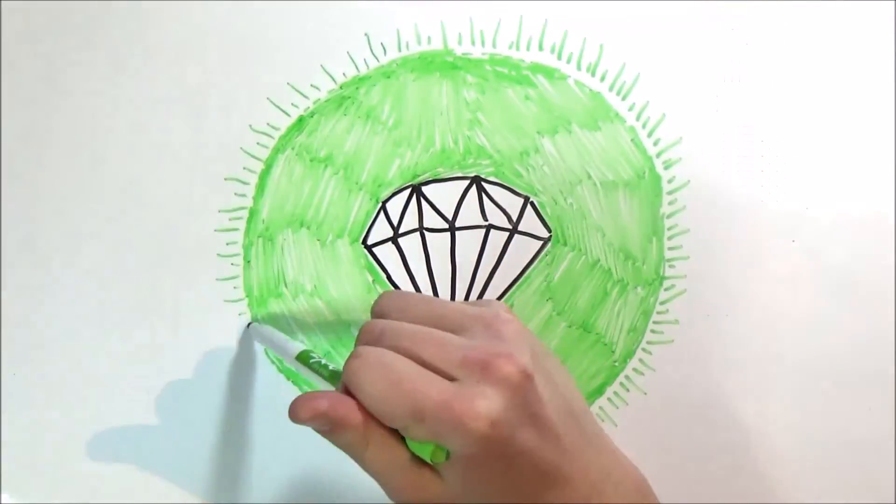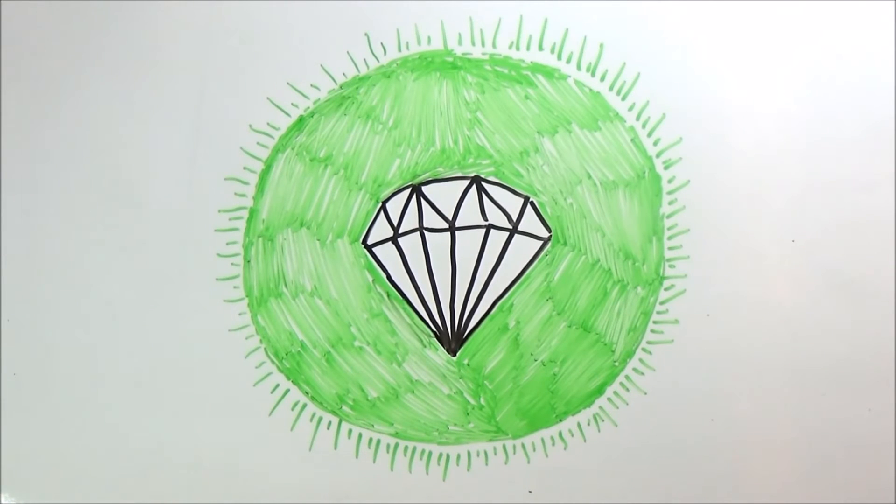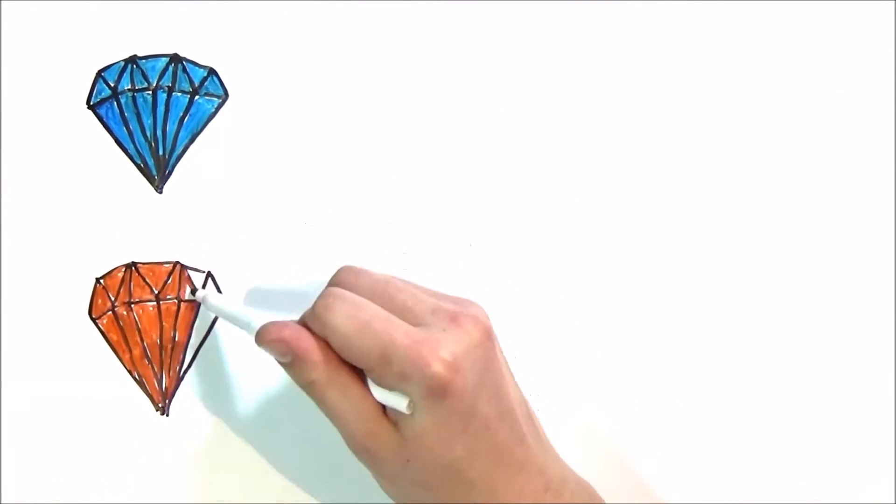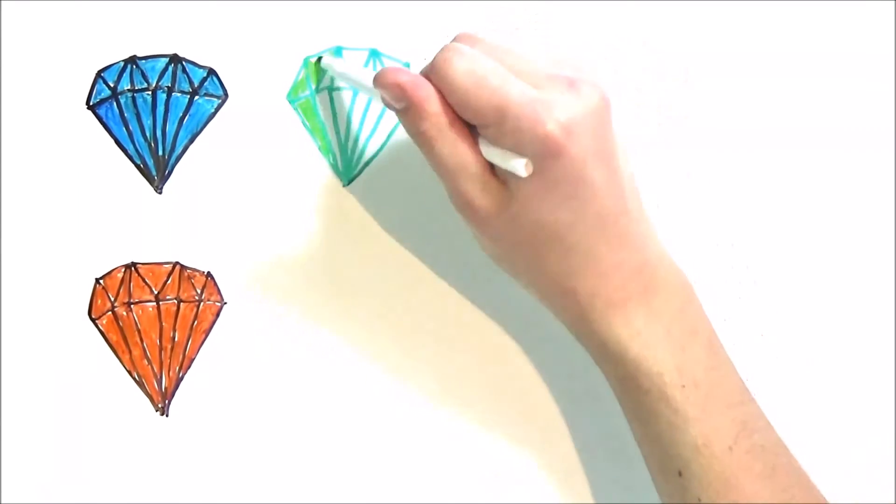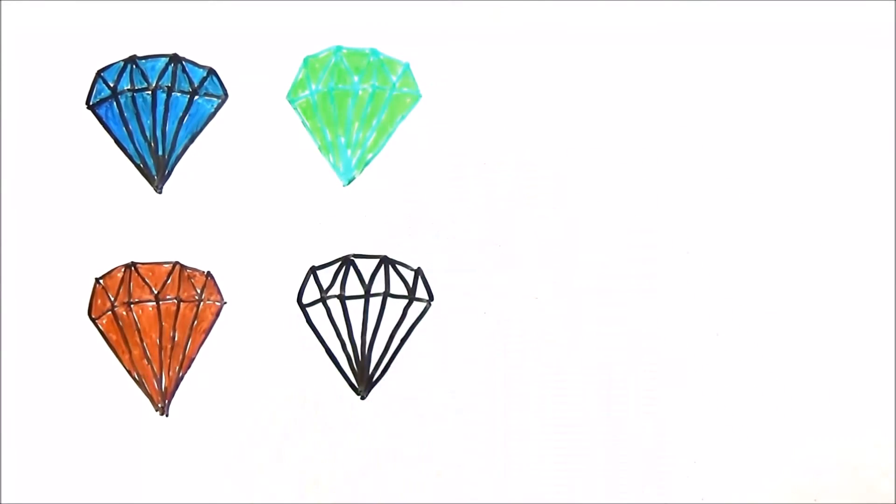But how do colored diamonds exist? Diamonds that are tainted with different colors are actually colored by impurities, such as boron in blue diamonds, defects in the diamond's lattice structure in brown diamonds, radiation exposure in green diamonds, and little to no impurities in clear diamonds.